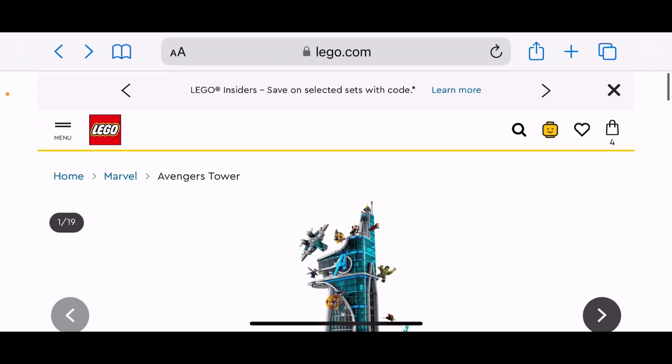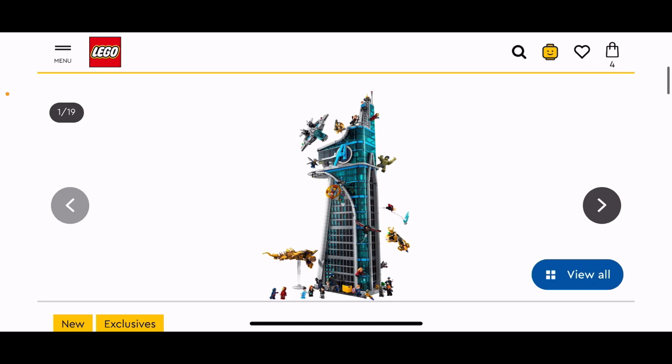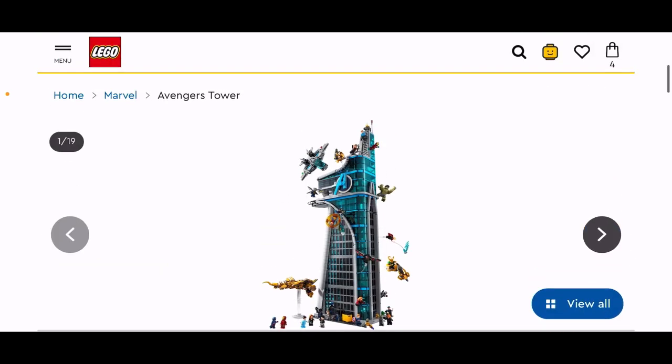And when we open up Lego's page here, we can scroll down and we can see, here it is, the first glimpse we actually get at the Lego Avengers Tower, and my, does it look amazing. You can just see the vast amount of detail, the amount of minifigures on this first image that we actually do get with this set. You can also see one of the, I'm not too sure of the names for them, but the big Shatari we get there. And we've also got the Quinjet as well there. And we can also see quite a few little minifigures in it. And this set is huge. And actually, we'll have a look at the dimensions in a minute when we have a look down.